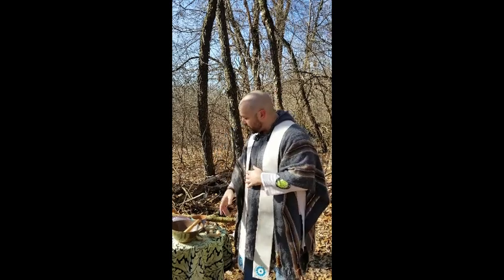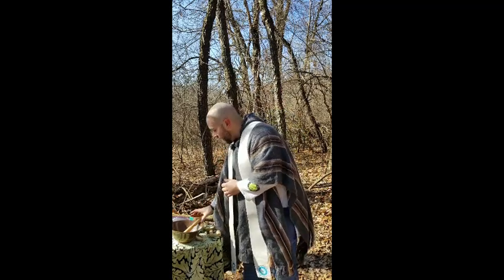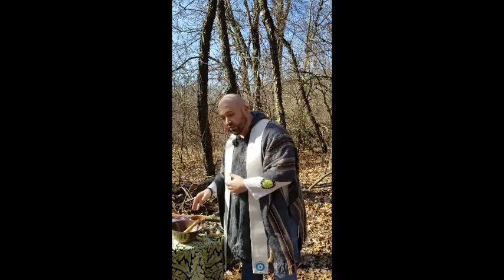A couple other things. In our ritual here, we are going to be planting some seeds and doing a little bit of seed magic. So if you have a pot or some sort of vessel that you can plant the seeds in, that's great. You'll need some dirt, and then seeds of your choice. Like I said, they can be herb seeds, vegetable seeds, flower seeds, whatever your heart desires. So have those ready, and we'll combine them together later.